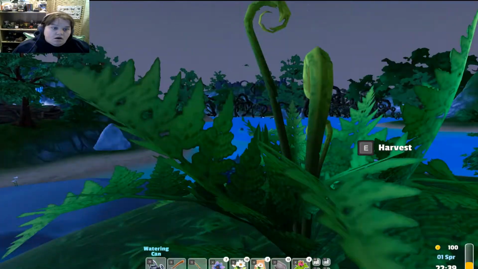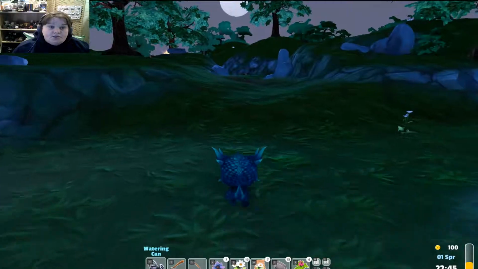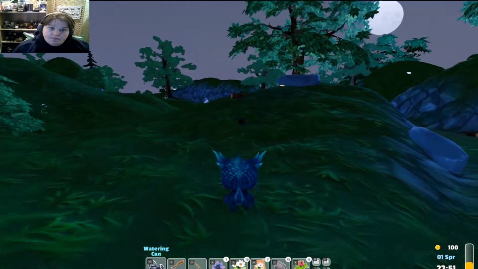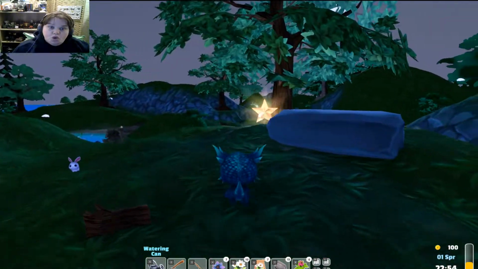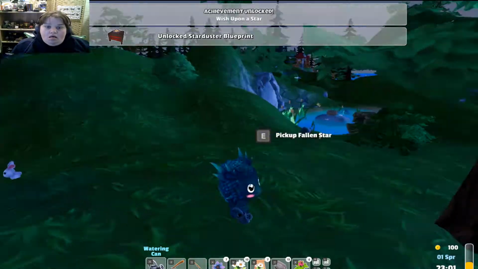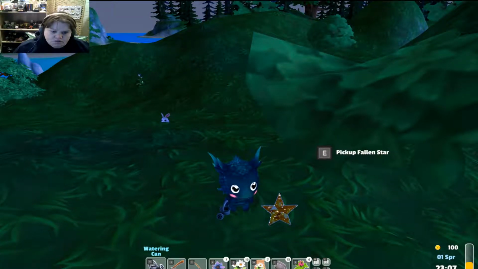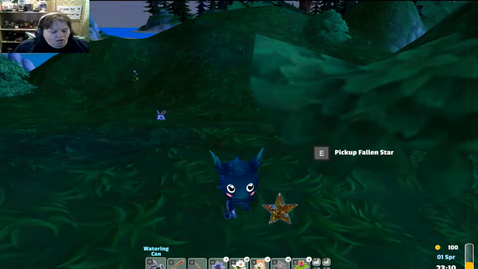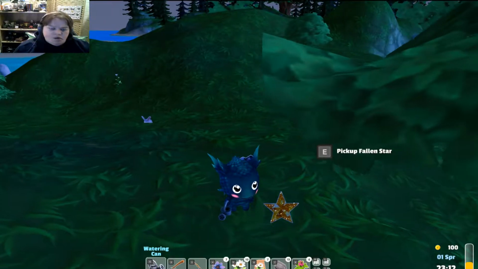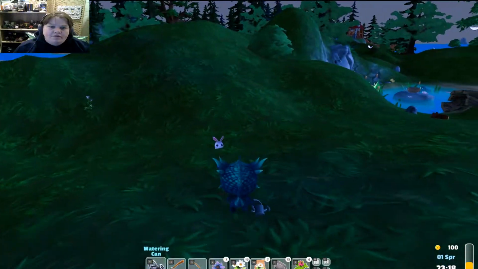Shiny! Oh, yes, shiny. See, this is what happened before. This is why I have a star in my inventory, but I don't know why I have a star from last time in my inventory. Look! It's a star! Excuse me! Yes, I want to drop the flint. I want to pick up the star. The flint can stay there for a minute. I'm not bothered about the flint.